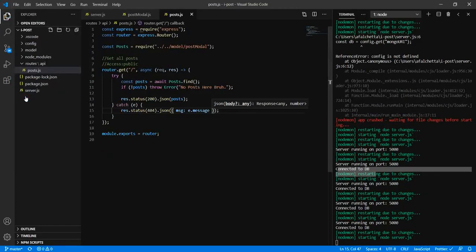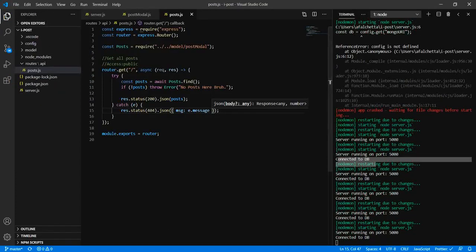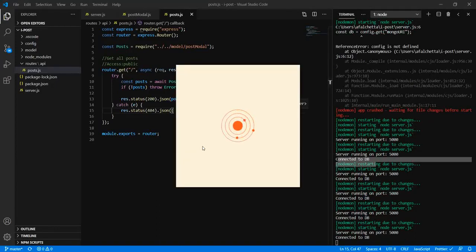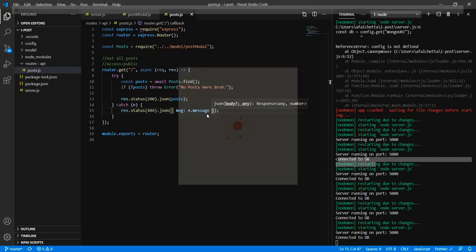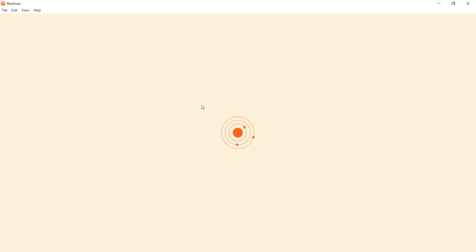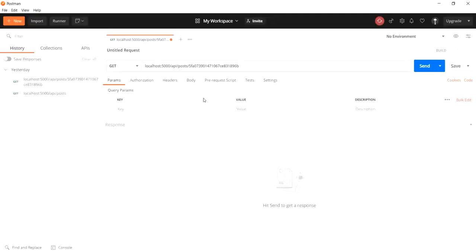Now let's test that. Let's just see if that works. I'm opening Postman, which you can get online if you Google search Postman and then download it. It's a program. You install it and then you can use it. It opens like this. As you can see, I was already testing this, so let me close this out.